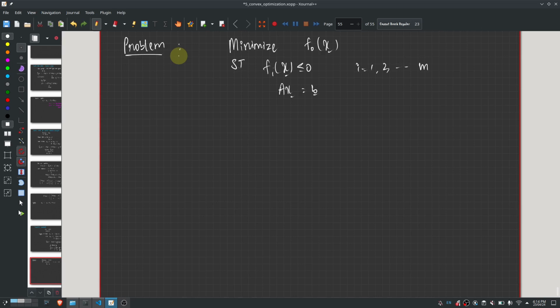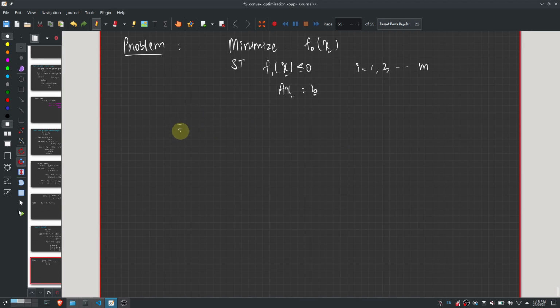Now another way of looking at this is the following. So we want to solve this constrained minimization problem. We do what we did in a previous class. We try to pose this as an unconstrained minimization problem, where we get rid of the inequality constraints and only keep the equality constraints.